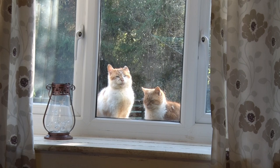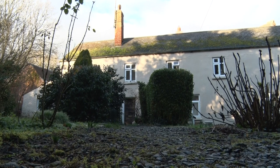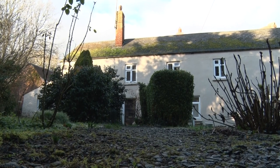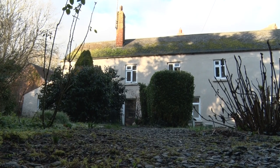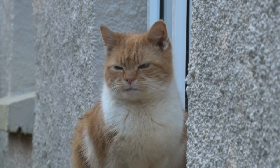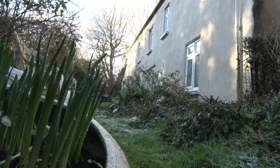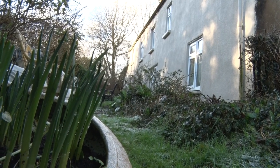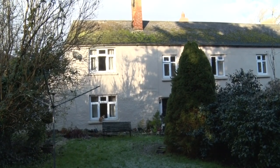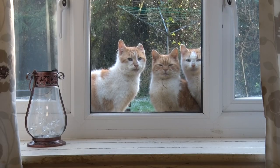Outside, we used to call it the wash house. We had a boiler — this is going back years — and you put it in this boiler and bring it to a certain heat. Then there was water and you'd steam it. And there was a mangle out there. You'd turn the handle, and when it came out the other side it would be nearly dry. But we never had circular lines like they do now. It was one straight one, out in the field.